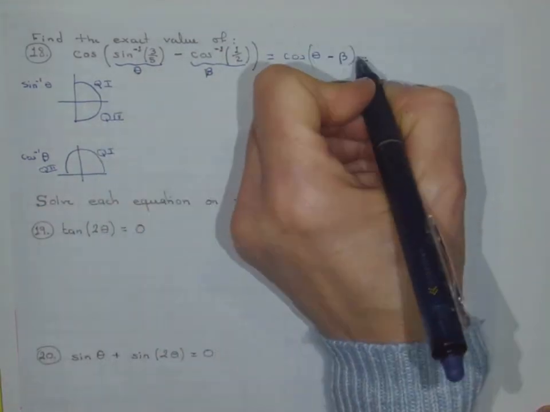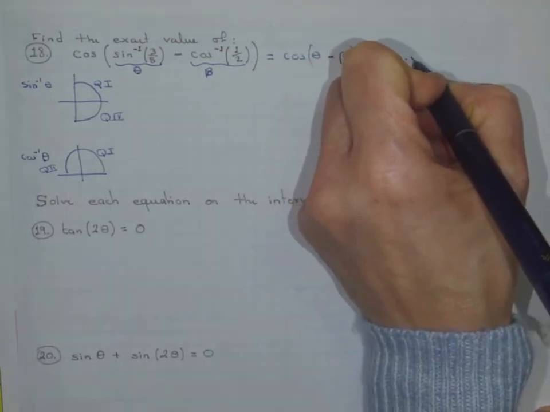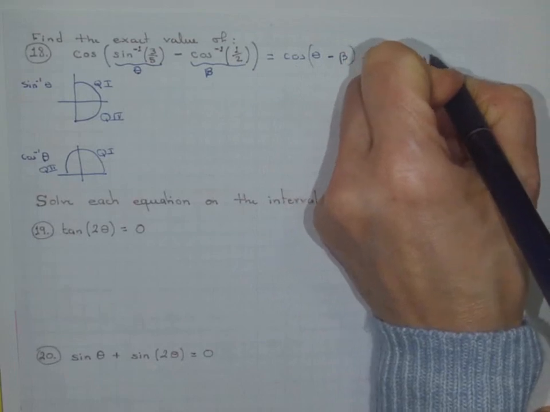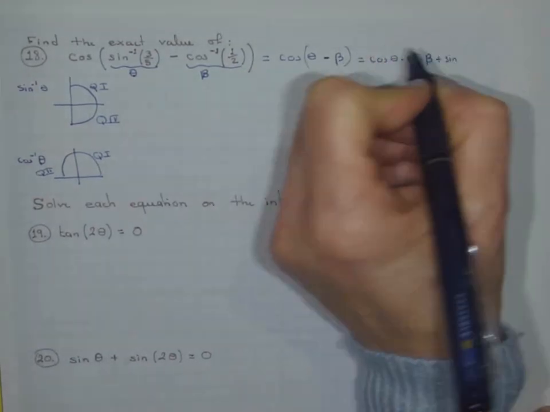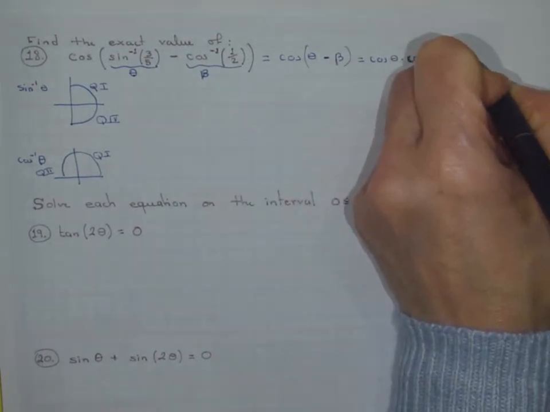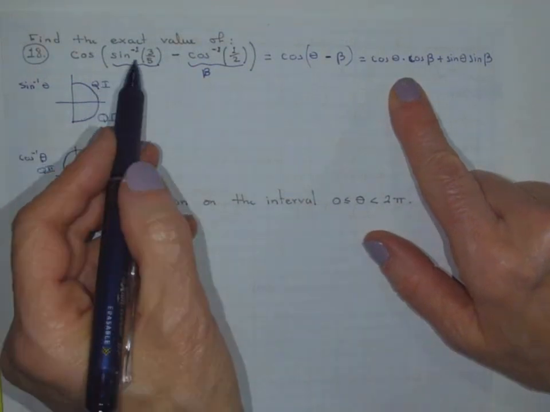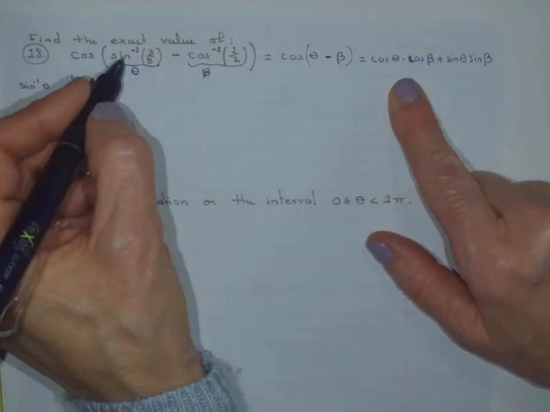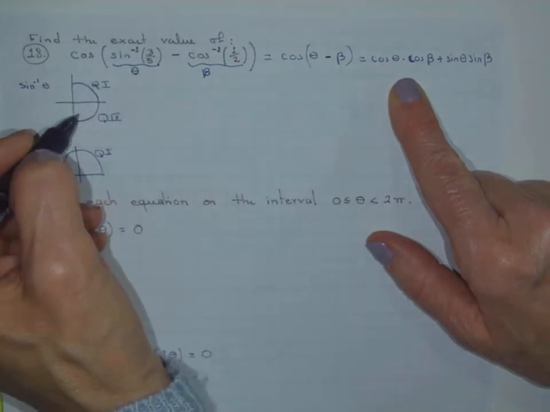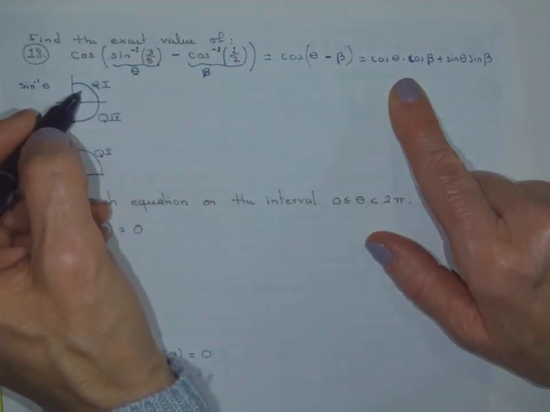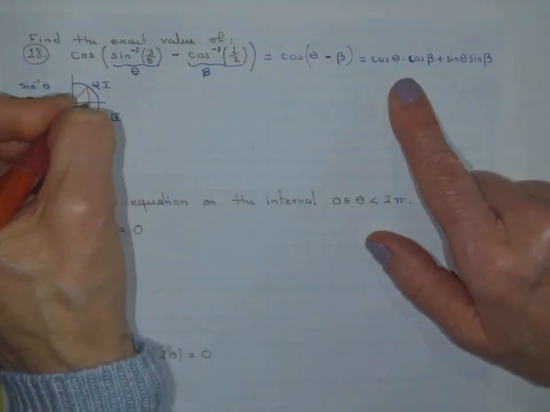And the difference formula for the cosine just tells me, hey, take the cosine of your first angle times the cosine of your second angle. When you have a minus here, you do a plus here, and then sine of that first angle times the sine of that second angle. And now that we have that, we just have to figure out what is what. So we know sine is positive because 3 over 5 is given to us as being positive. So we only have two options, and the positive one will be in quadrant 1. So we know we're going to be in quadrant 1. So my triangle will be in quadrant 1.